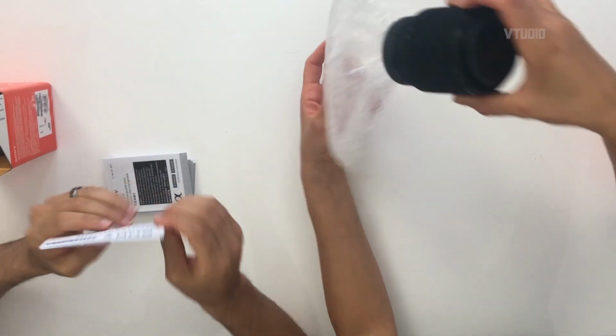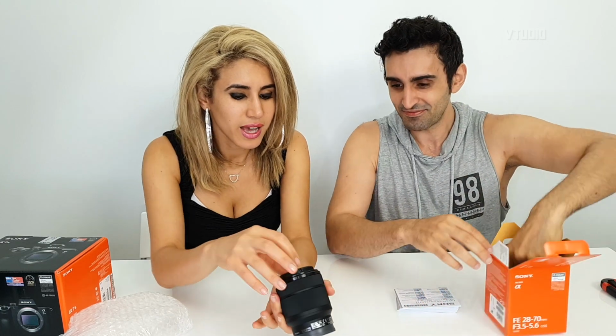You know I've got a thing about smelling, so it smells really new. Yeah? It smells like rubber. It smells very new. You also get a lens hood. Okay, so you've got 2 caps, and this is the main one.